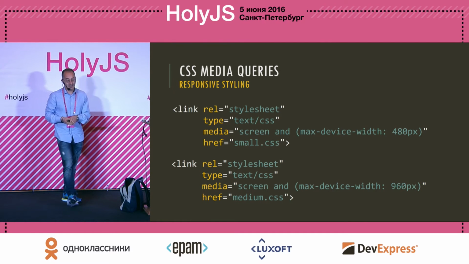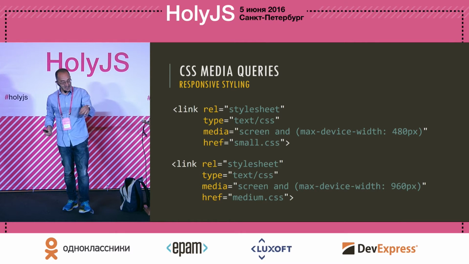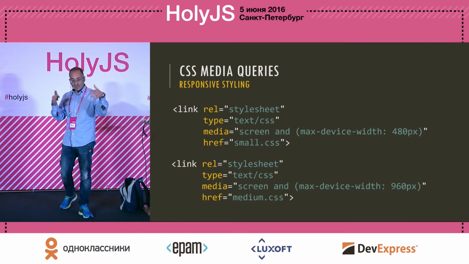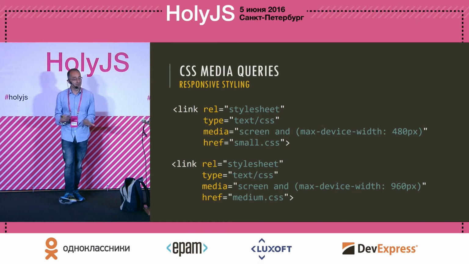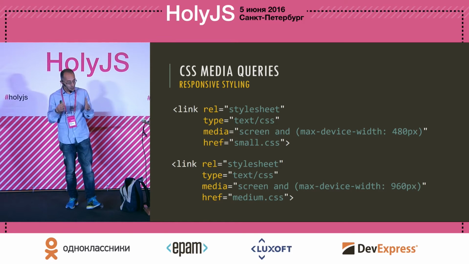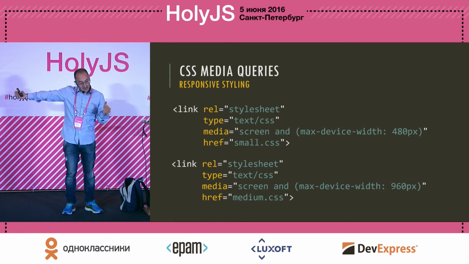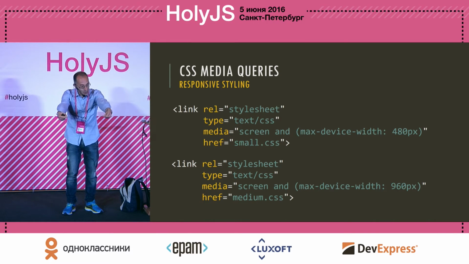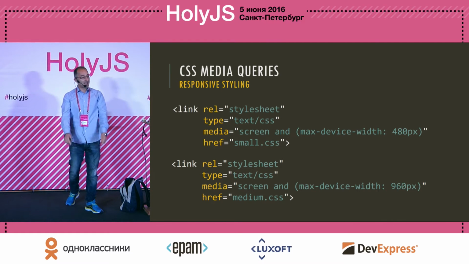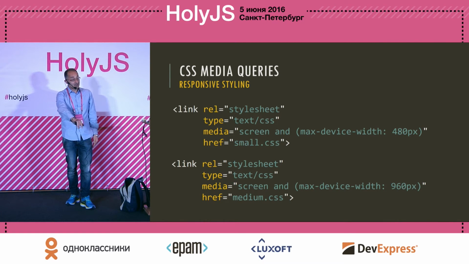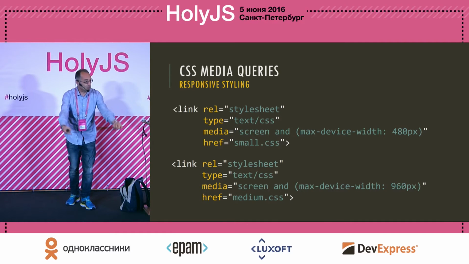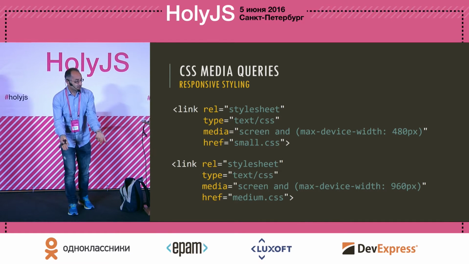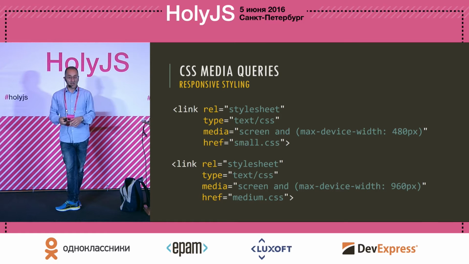So what we are saying here is that we like to use the small.css to style the page if the width of the device is at most 480 pixels. When the browser goes through the first link element you see, it checks the expression, and it gets a Boolean response, true or false. If it's false, it proceeds and goes to examine the next statement. It just ignores the statement.